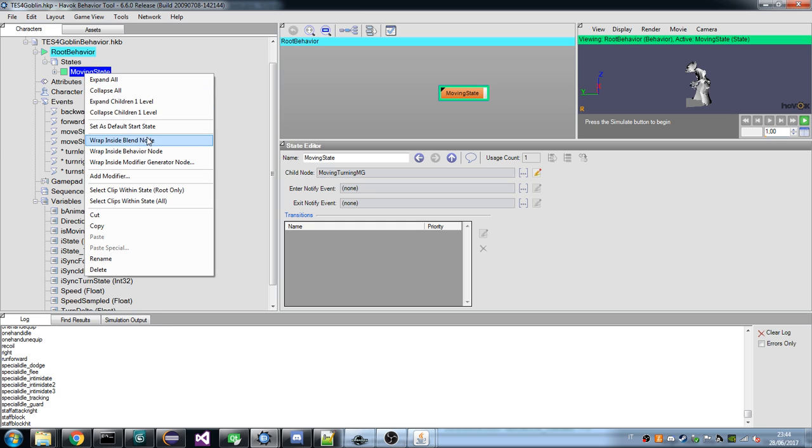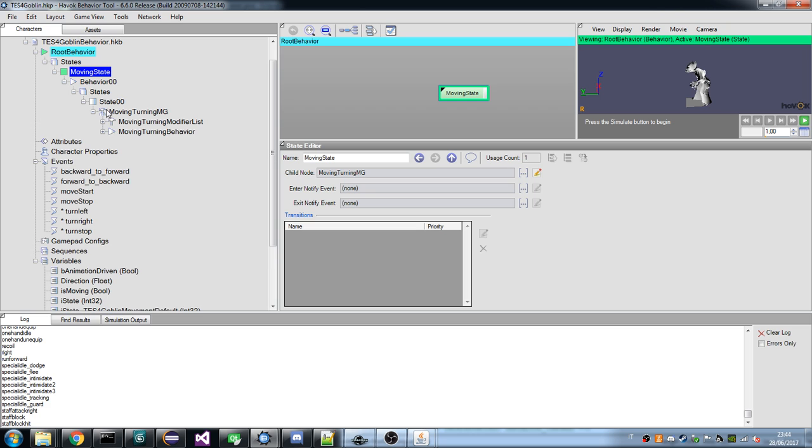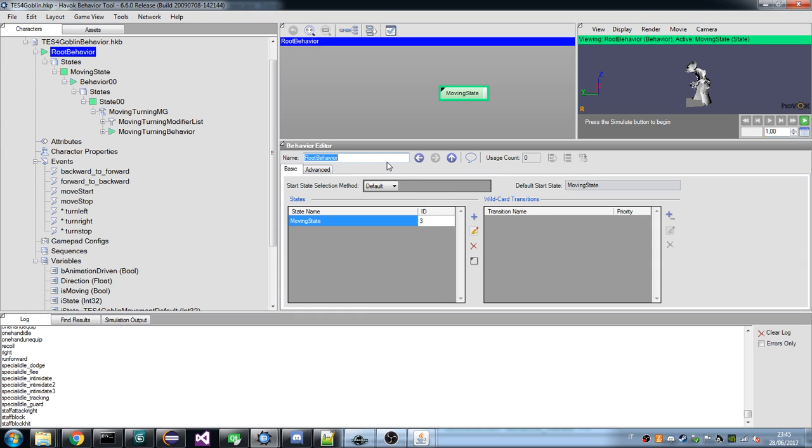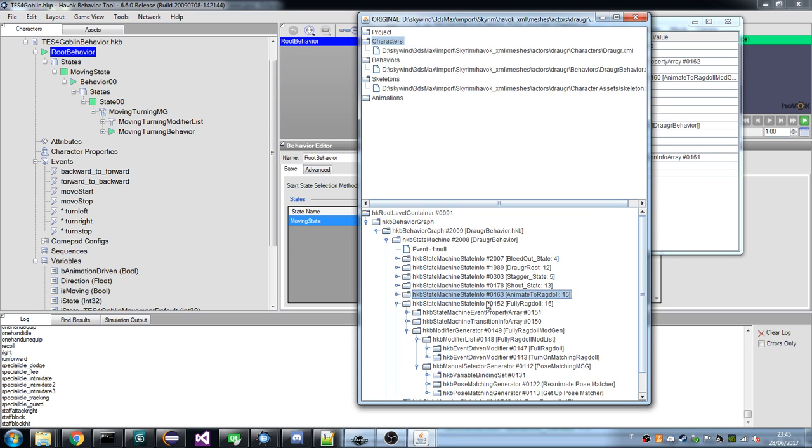And there's a useful function which is wrapped inside the behavior node. So the moving state now is actually wrapped into another state, and I think it's now time to have proper names for these states. So using Bethesda convention, which is not necessary, but maybe for clarity it is actually better to do it.